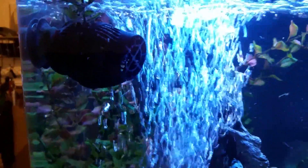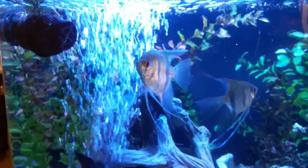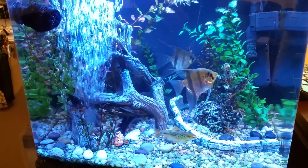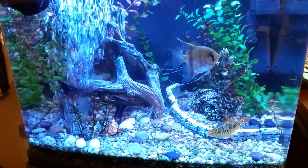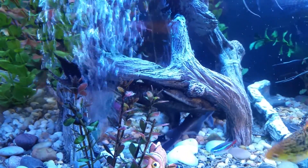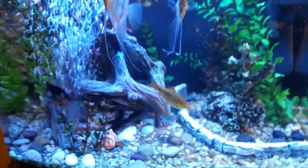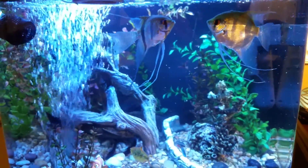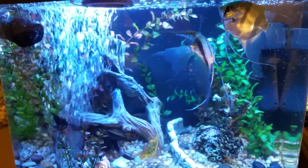The other thing I have for water movement is a small pump from Amazon. As you can see by the bubbles flying by, it creates an atmosphere for the fish similar to a river running downstream. These fish are very happy — even the pleco over here likes to hang out upside down on the bottom of this fake root. It's very easy to keep your fish happy, thriving, and breathing oxygenated water through their gills.